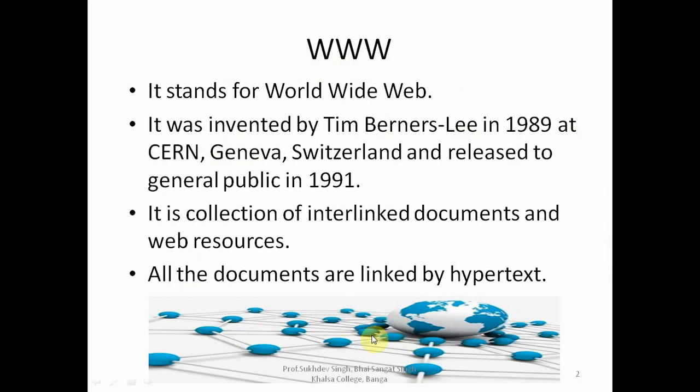So as you can see in figure, if we consider these small balls as resources on the web, and you can see all these resources are linked with each other, and starting from any one resource, any one document, you can travel to all the balls through some link. So it means all of these are linked to each other, and we have a path from any one ball to the next ball. Similarly, if we see all the documents which are present on the internet, they are also linked to each other, and we can move from one document to all other documents with the help of links. And all these interlinked documents make something that is called World Wide Web.